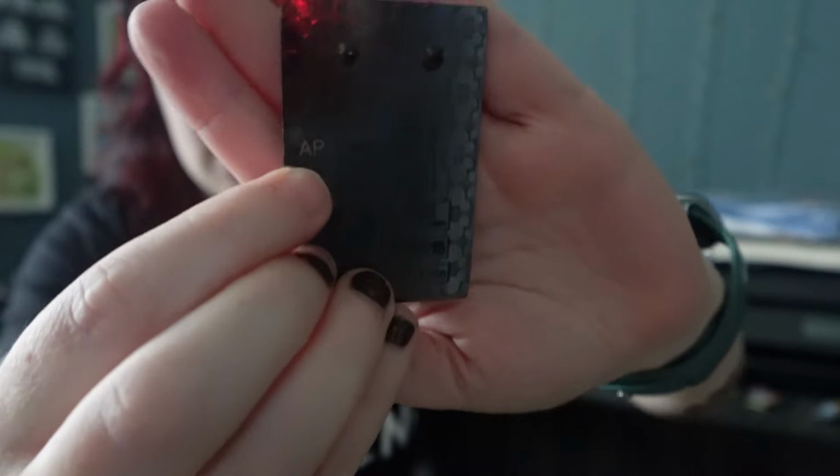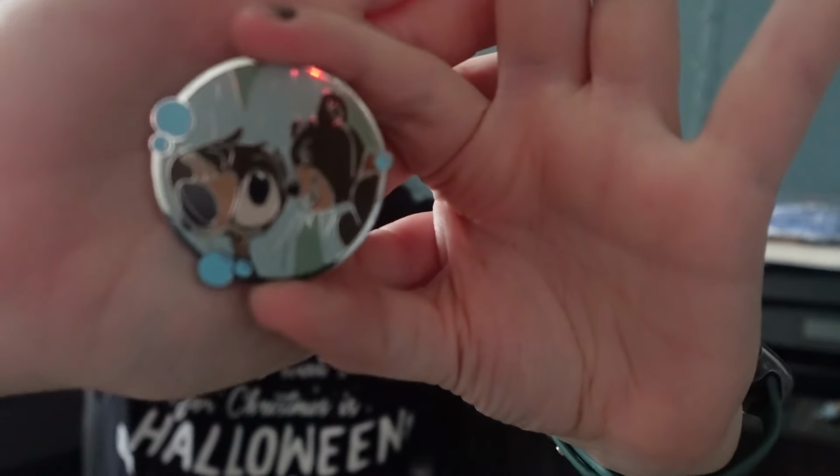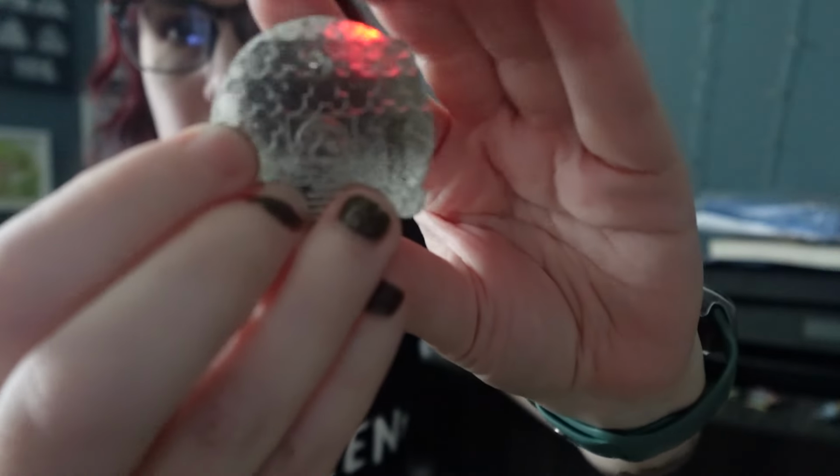This one is Ellie of 750. This came from the Heroes and Villains, and this is AP. It is Thanos. And here is AP sign. Another one from the Reflection set. This one is Coda. I have this one, AP. I don't have the AP version of it, but there it is.